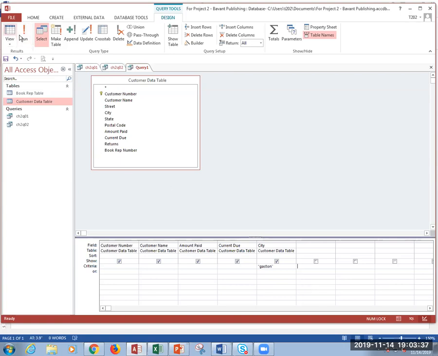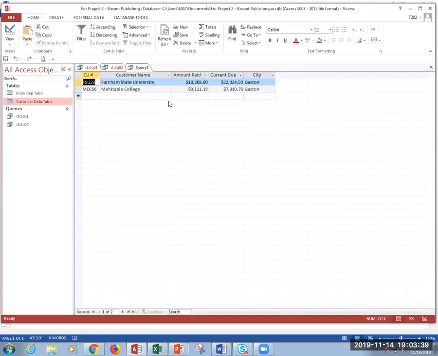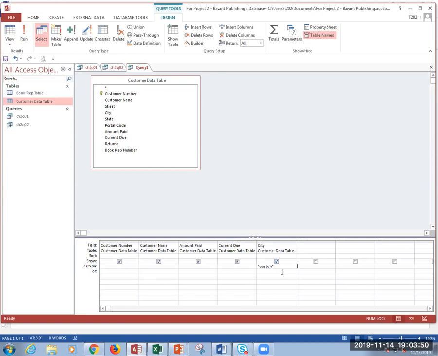And when I run this, it only shows me the two cities, or the two records, that have Gaston.